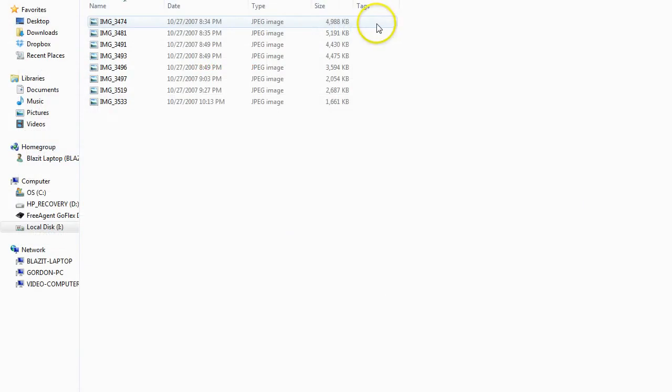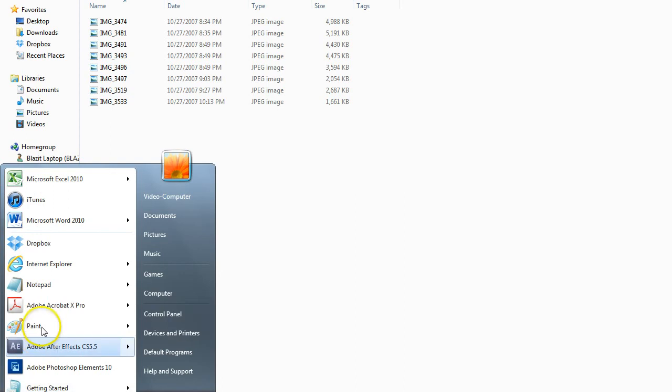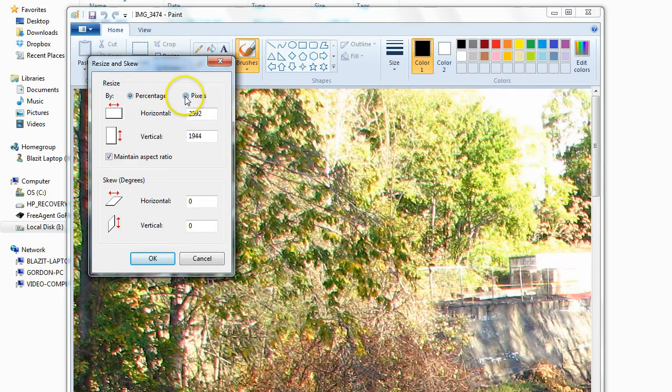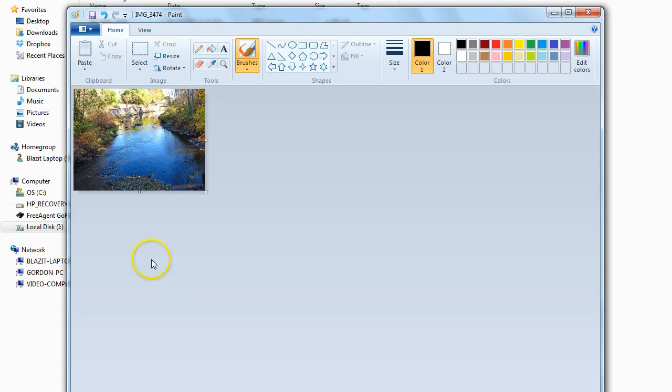The rule of thumb for adding images to your emails is, the larger the image, the longer the load time. Image resizing, while not required, is recommended for images larger than 100 KB. There's a feature in Windows 7 called Paint that you can use to resize existing images. For more information on this, check out our video on how to crop and resize an image.